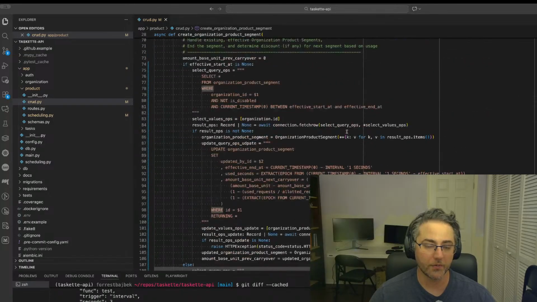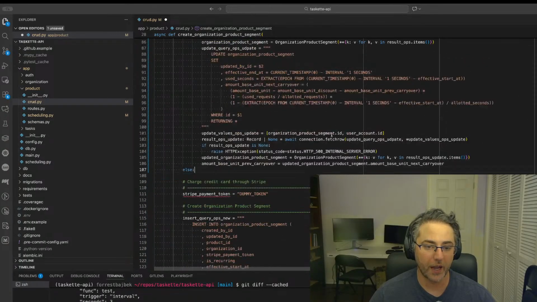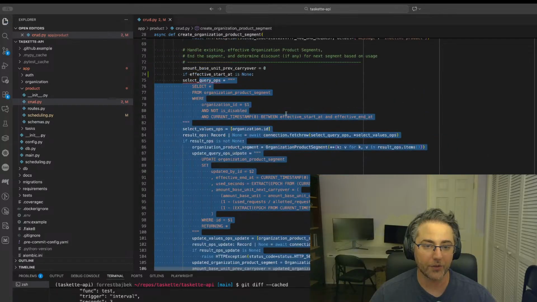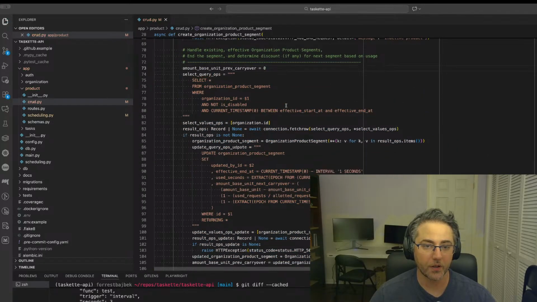Okay, let's not have such massive case logic. The problem is really this piece right here.